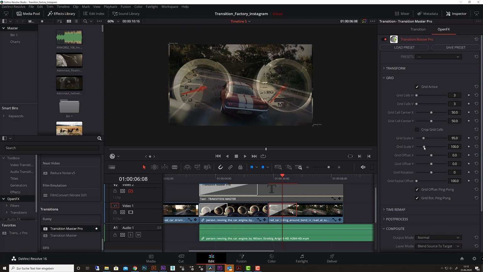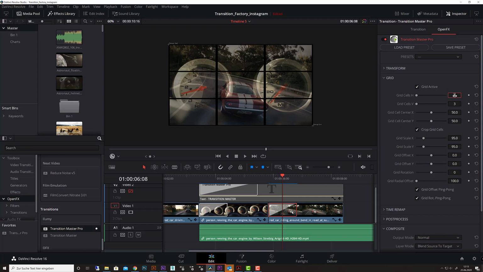And if you do the same for the y-axis, you will see the grid. Here we have 1, 2, 3 in the width and 1, 2, 3 in the height, okay? To make it clear, let me now switch on the crop grid cells, and now you start to see where the grid happens. Cropping grid cells could be useful to crop inside the single grid tiles, okay? And if you are at 95% of the scale and in the middle of your transition, you can perfectly arrange your grid.